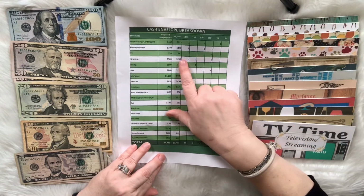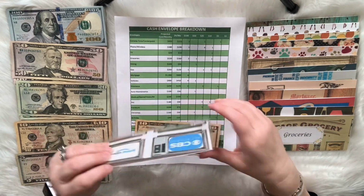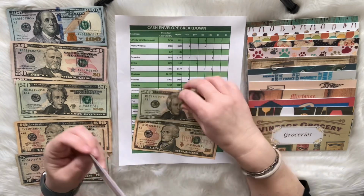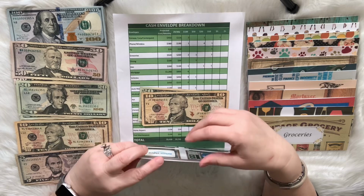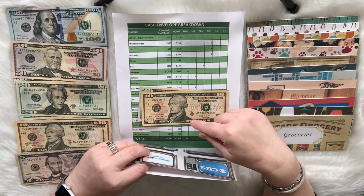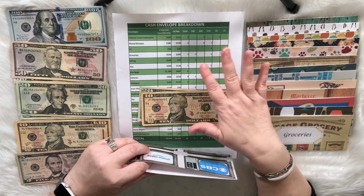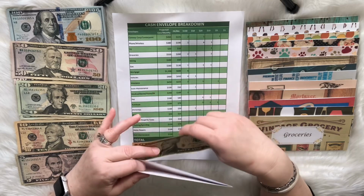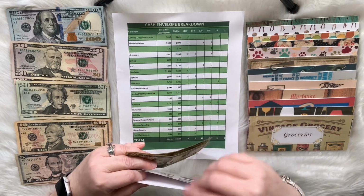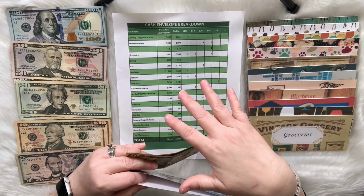So moving on to TV, that's $10 twice a month. We do not have cable. We do not have, you know, anything like that. We have subscription services that we pay, and I make sure that if I want to watch, say, we were on a kick watching Outlander and we watched it all, and so we had Starz, and then once we finished watching it, we just went ahead and turned that off.